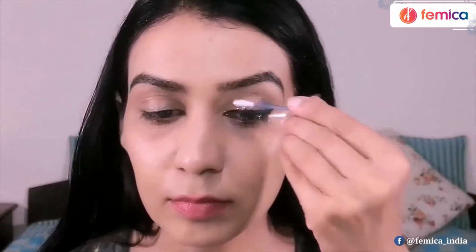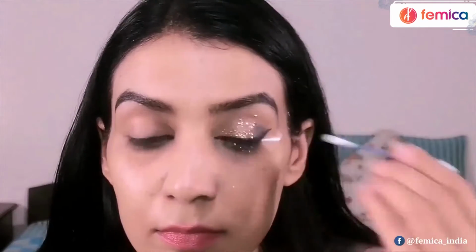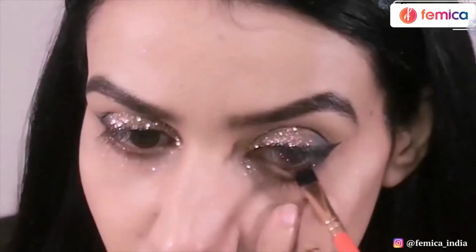Also you can apply some under eye patches or some translucent powder to keep this eyeshadow from falling out, because this glitter one falls out a lot and I did not keep anything down below, so this has fallen out a lot, but I'll clean it up later.